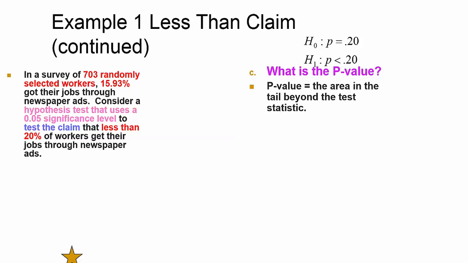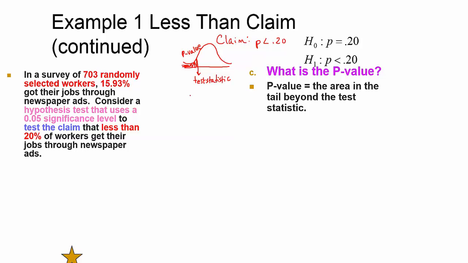Now the p-value is the area that's located in the tail that's beyond the test statistic. If you remember from the very first step, when I set up my claim and my hypothesis statements, my claim stated that p is less than 0.20. So since it's a less than claim, I have a left-tailed test, and my p-value is this area in the left tail. Now the mark that's on the line here is going to be where my test statistic is positioned. So you can draw a diagram for every single one of these problems to give you a visual to help you understand where the p-value is.